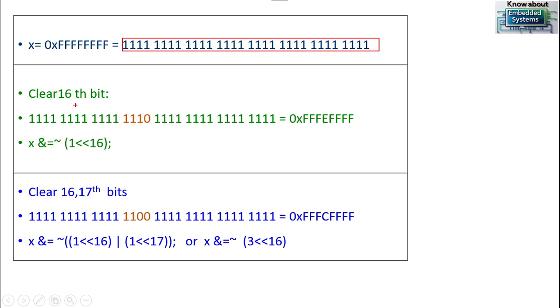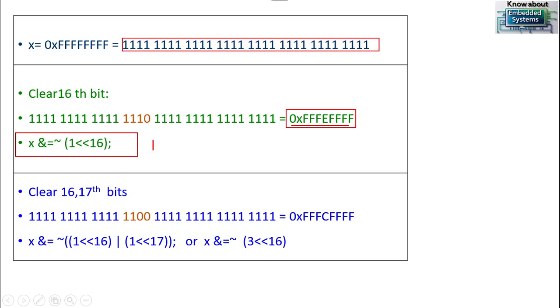Now I'm going to clear, not set, here. If you want to clear, I have to follow this procedure. I need to use the AND operator, negation, and setting the bit. The same thing, but a slight difference. When you use this, you should get F. This is the value you're supposed to get when you clear only 1 bit: 1 left shift of 16, negation, and AND operator. So this is to clear.